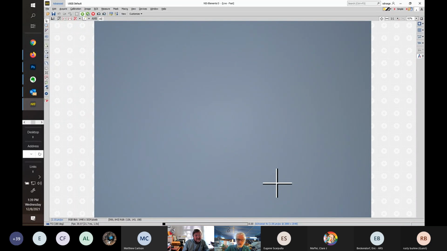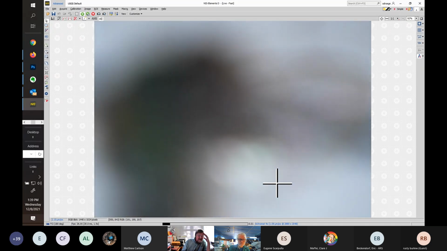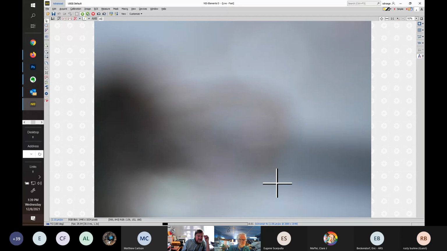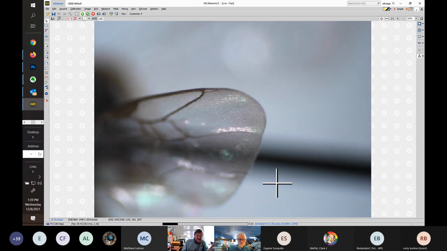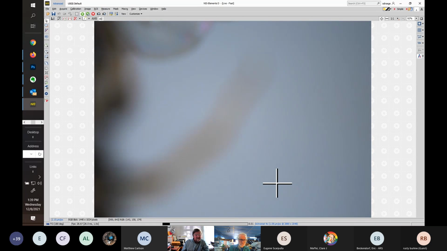Should we look at males now? Yeah, I think so. Okay. All right. So they are far less variable than the females, which is one of the striking things, at least to me, about this group. There is some variation, of course, but not to the extent there is in the females. And so usually when you have a male, it's pretty obvious. It's either persimilis or aurata or gratiosa, in my experience.